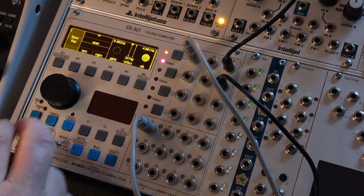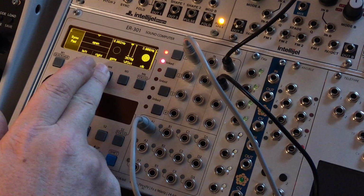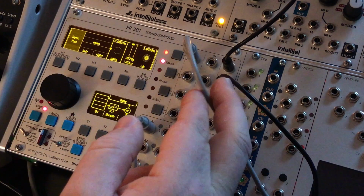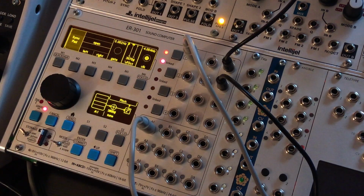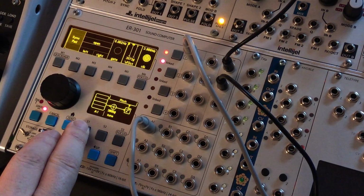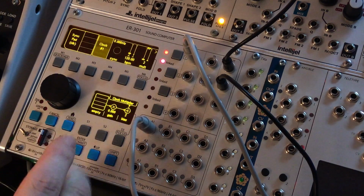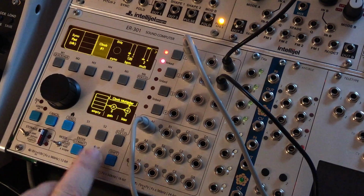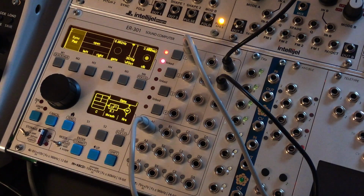So just real briefly, what I've got going on here, this is a custom unit, and I've got three custom controls. I've got this gate, which is listening to my GE1N. I've got this volt per octave pitch control listening to the A1 input. These are both coming from my keyboard. And then I've just got this clock source here, which is an internal BPM clock unit. So I have those set up because I know I'm going to want those. This video isn't really necessarily about building custom units so much as sound design, so we'll just use those.